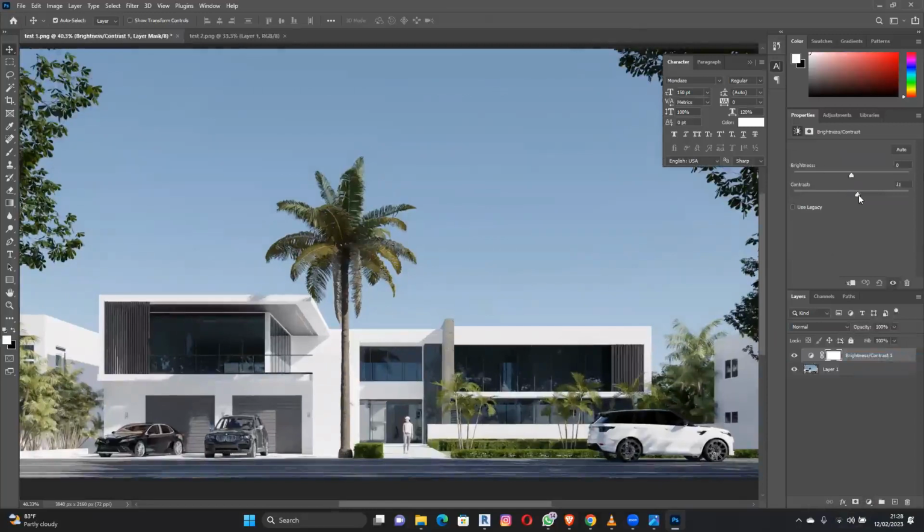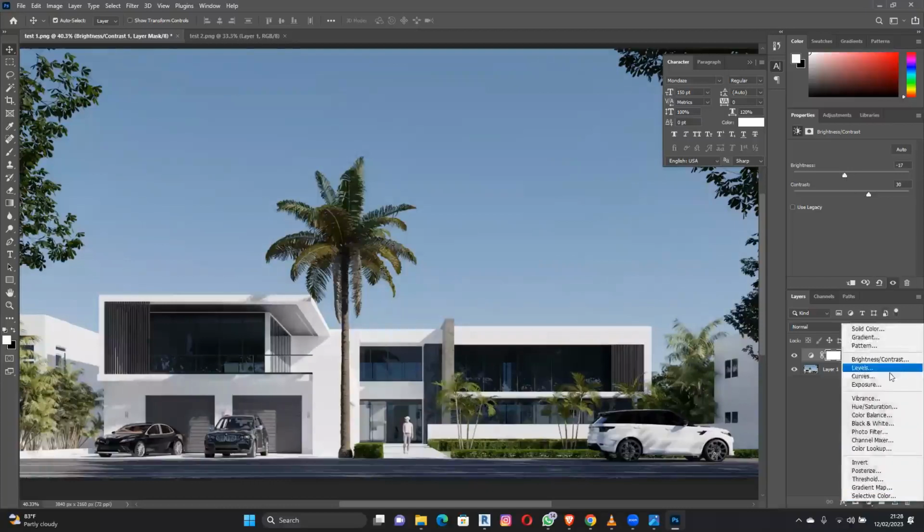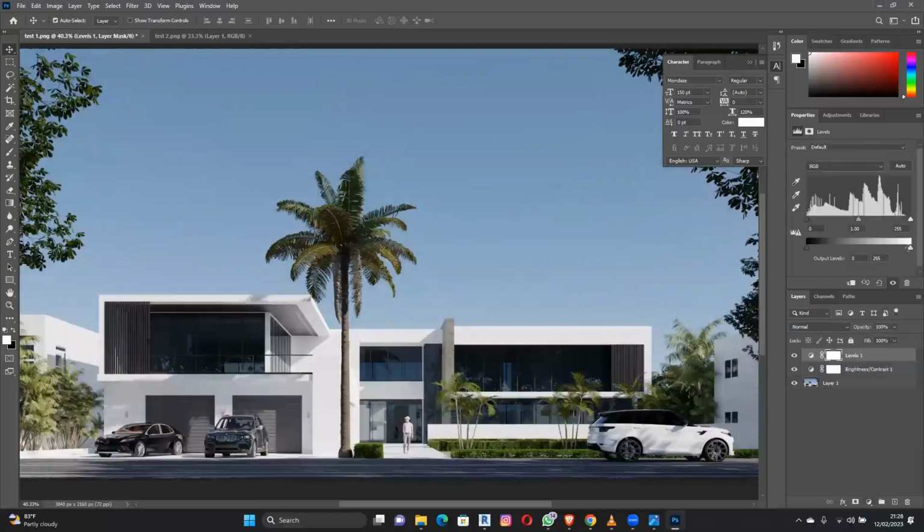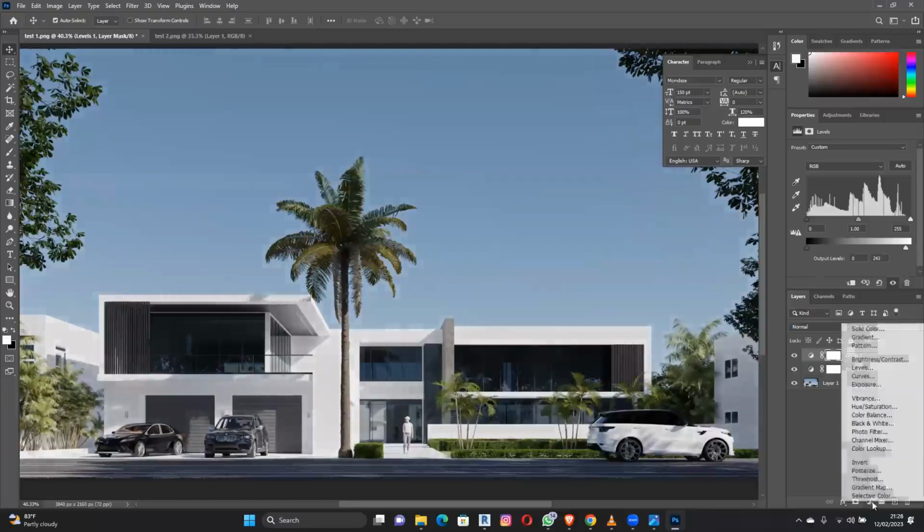Let's play with the contrast a little bit. Just play with it and see where your fit lies, or which lighting fits most. You understand? So I just play around with this and see the one that goes well for me. It just depends on your own tastes.